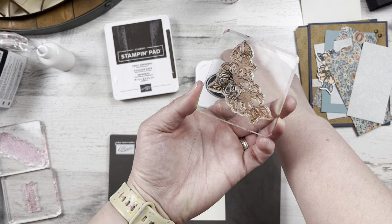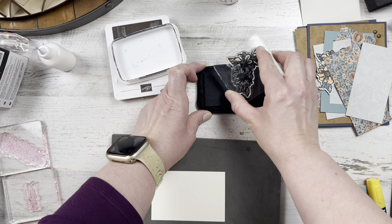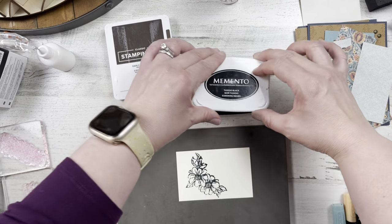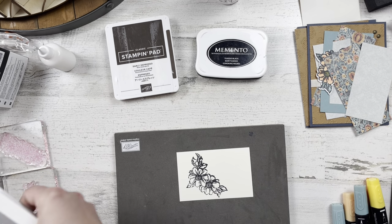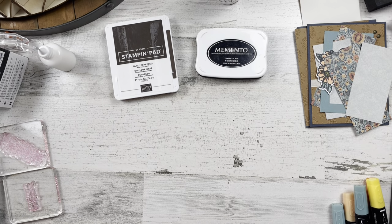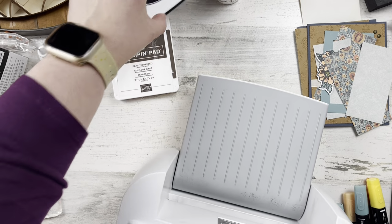Okay, so we're going to take the floral image and we are going to ink it up. And I'm on a piece of Very Vanilla. Okay. I'm going to cut it out first before I spend time coloring it. Did you ever color something and then when you cut it out, you mess it up? Okay, so I'm going to cut it out first using my Stampin' Cut and Emboss machine. Sorry, doing the sound effects again.